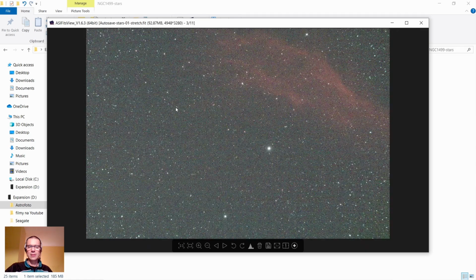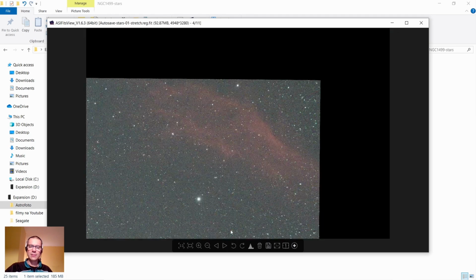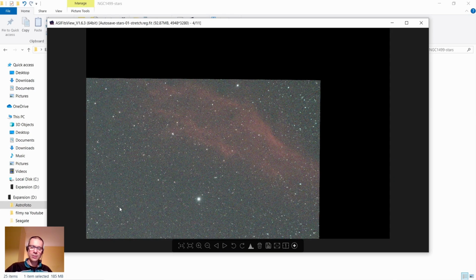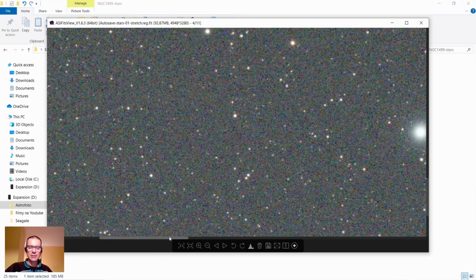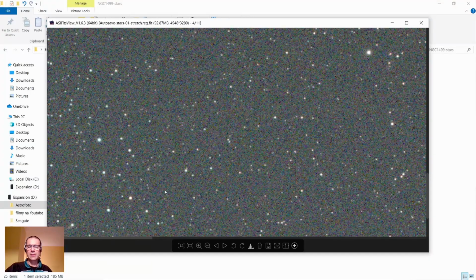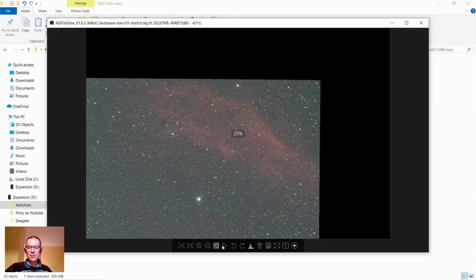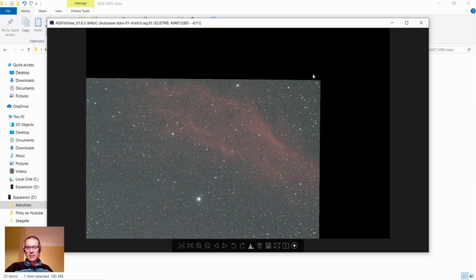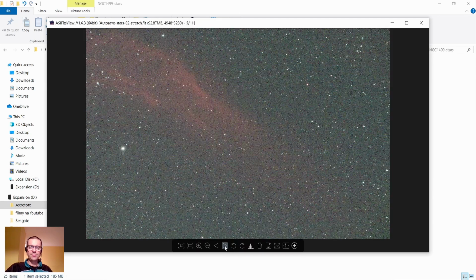Instead of such an image, I want this part to be registered, so the part of this field of view which is in the central part, now after registration is in the corner, because this makes stars in the corner perfectly round, because originally they were in the center of this image. So this is one of the registered corners.